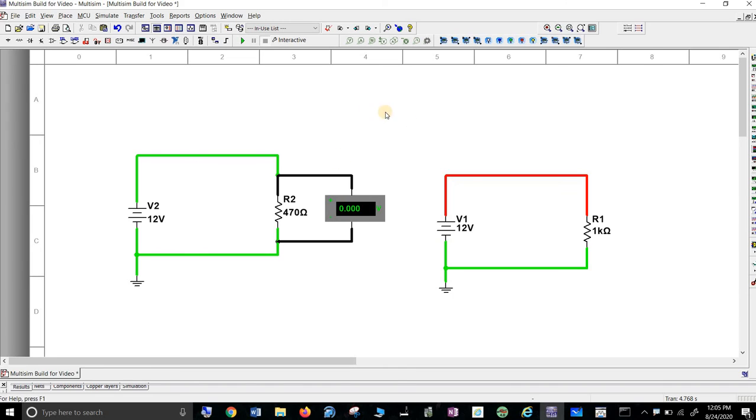All right. So that's a voltmeter. And we want to know what the voltage drop is across. It's going to be 12 volts because it's going to suck up all 12 volts in the system. We hit the play button up here, and it pops up as 12 volts.